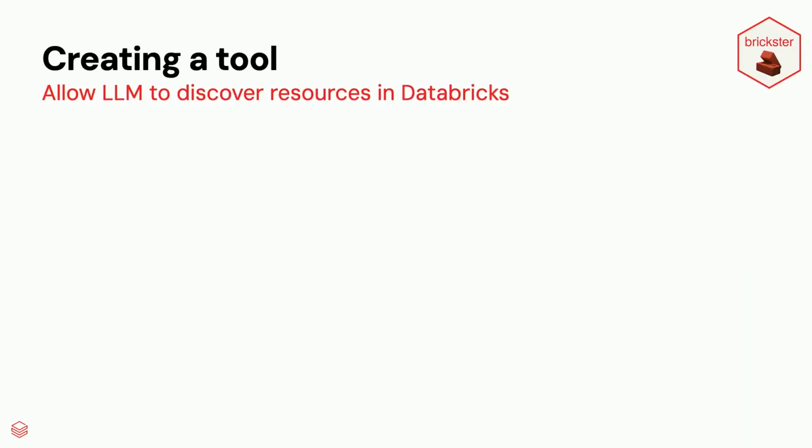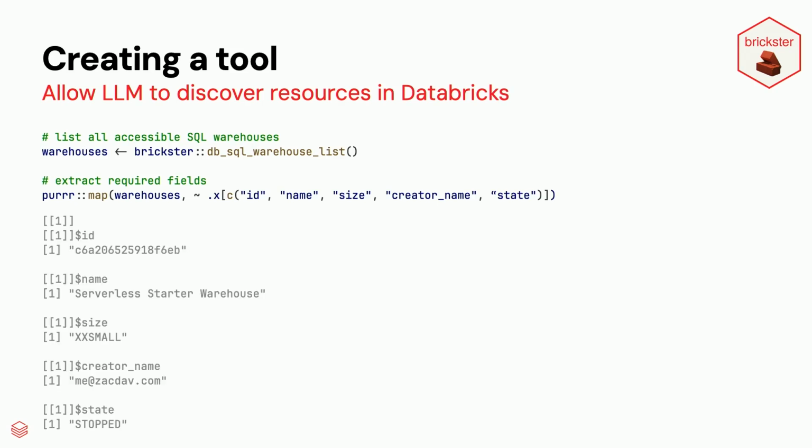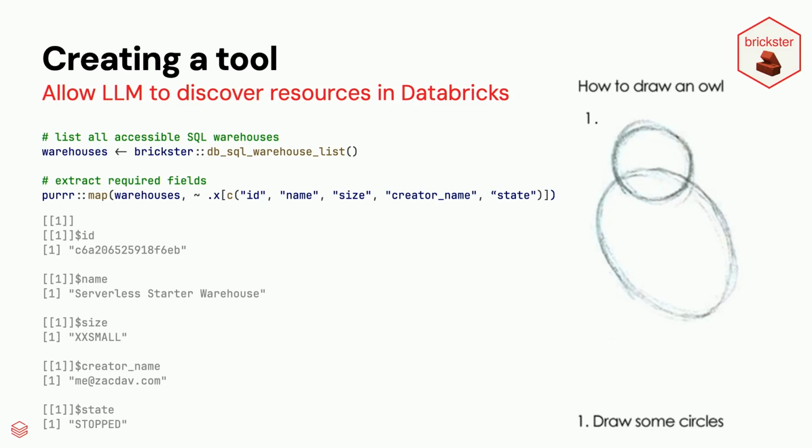So the first thing you need to do is create a tool. And this is a tool specifically to discover resources in Databricks, and we're going to talk about warehouses. You don't necessarily need to know what that is, but the code will look something like this. It's just 2 lines of code: show me all the warehouses that are there, and I'm going to take some of that metadata, and it will return just a named list. Nothing too fancy, but it starts to feel like this situation where we're going to draw the rest of the owl.